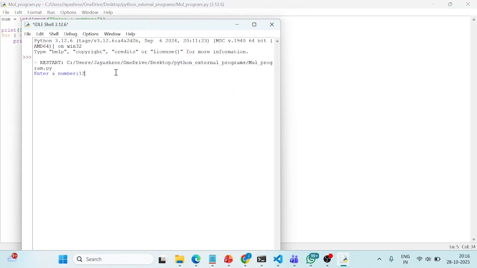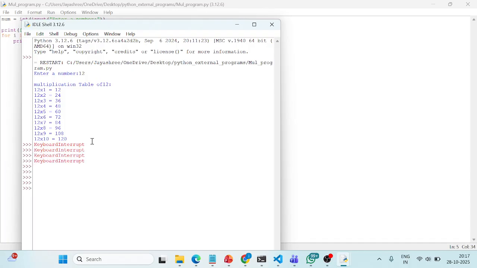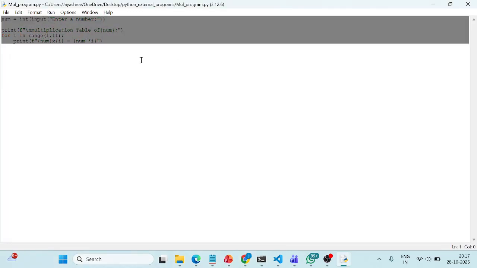So enter the number 12. So it is printing the multiplication numbers. So like this we need to run. So I'm going to run this again. It is not happening repeatedly, only one dynamic input will be printed at once. Okay, so I will take this one and I'm going to share it in the code share.